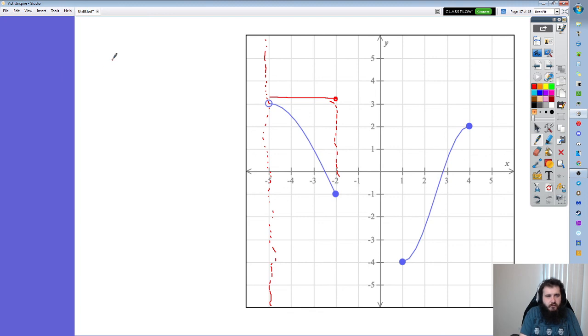So our first little interval for our domain, -5, and notice it's parentheses because it's an open circle, to -2. That's a closed circle, so it's a bracket. And union, what's the other thing? Well, it starts back up at 1 again, right? And it is a closed circle. And it's continuous, it keeps on going until it gets to 4 where it stops on another closed circle. So remember, closed circles are brackets, so from 1 to 4.